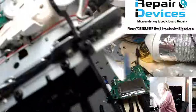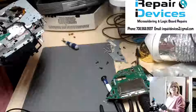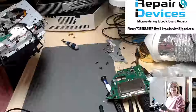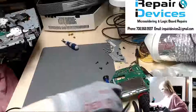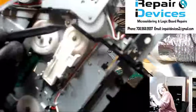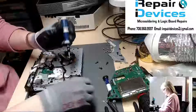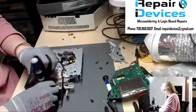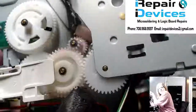Let me see if I can zoom it in. Give me one second here. Let's get this guy in focus, or autofocus. Cut my power supply, I don't want that on anymore. You can see the culprit right now. If you look here, again, I'll try to get it zoomed in. Wait, let me remove another bracket here. Going to zoom in. There we go.